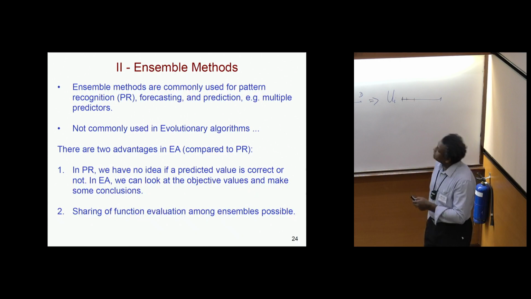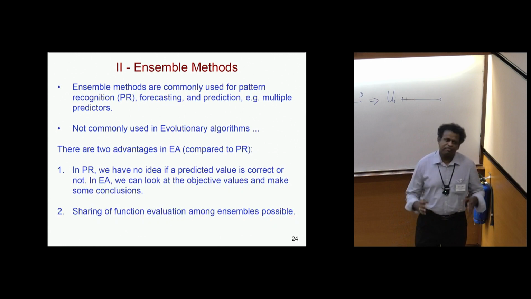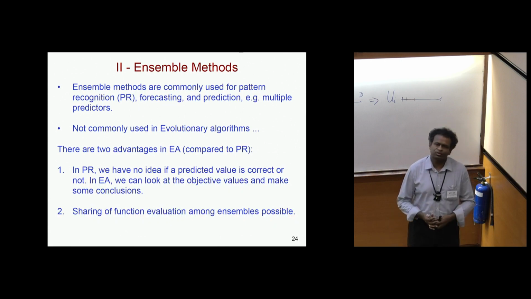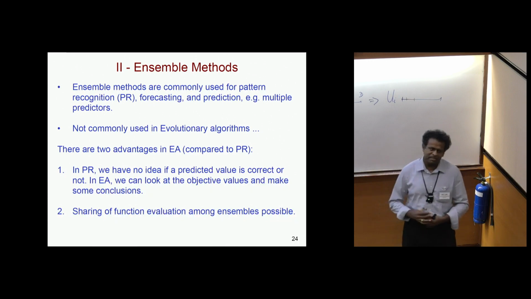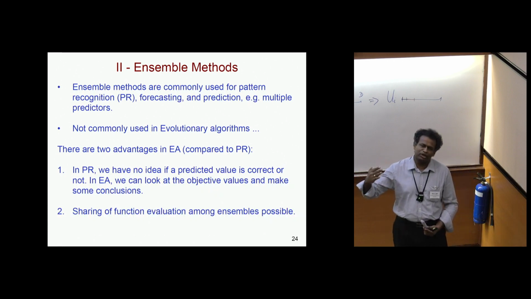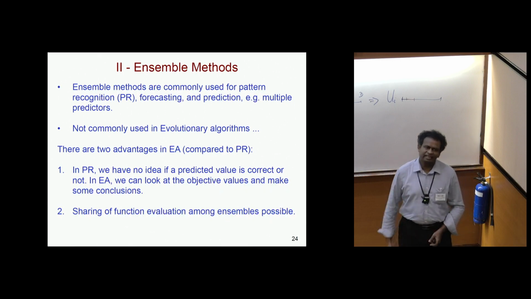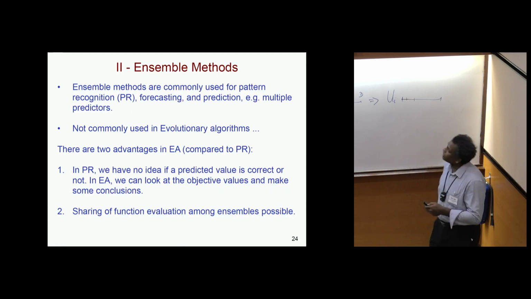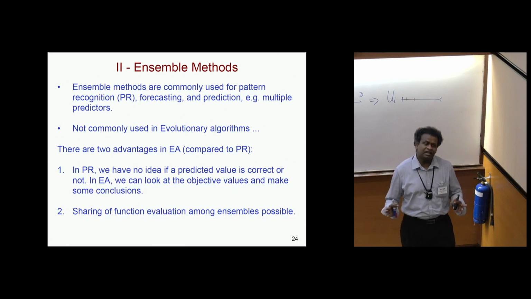Another one that I am thinking of is ensemble methods. If you have several operators to perform one particular task, like if you have several mutation operators, you may be able to use them all together as an ensemble, and then you can try to learn which one is going to be useful for solving this problem. The learning method I will explain a little later. So, ensemble strategies can be used when you have several choices for one particular operator.